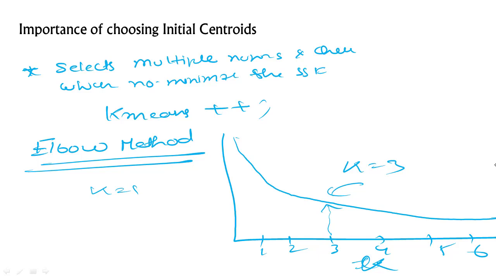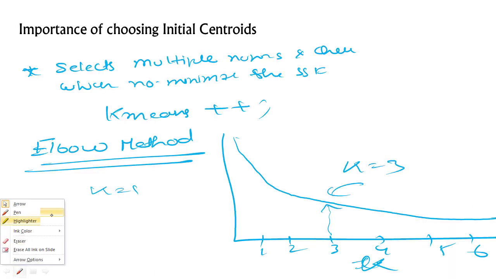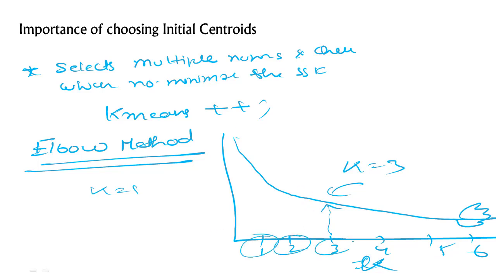Okay, and how do we select the number k? We select the number k by using the elbow method, where the elbow is where the line turns around like an elbow of a hand. If you draw it like this, here the elbow is, so your loss is decreasing. With k equals 1 your loss is this. Okay, so you choose the elbow, k equals 3, and it works best.